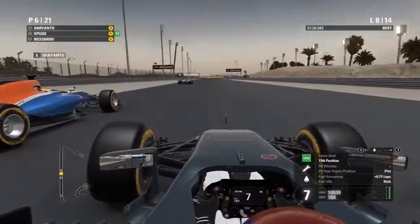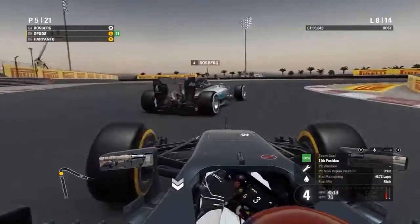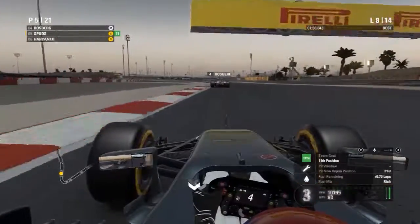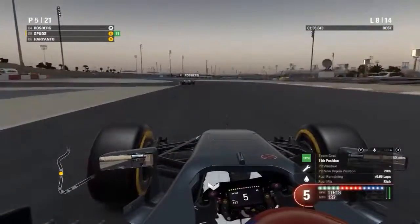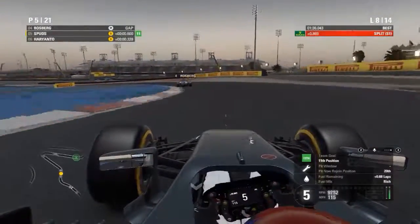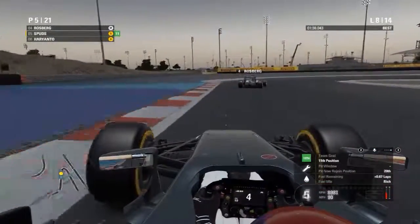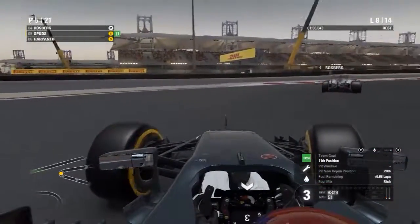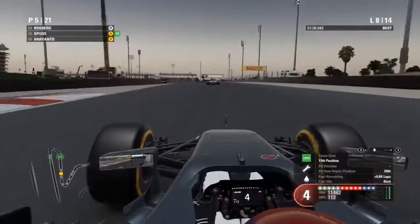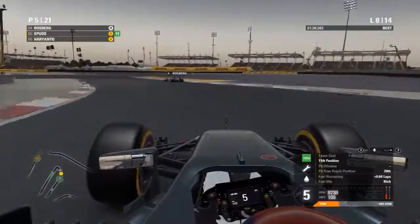But I didn't want to get a penalty for cutting a corner or something, because I did, you know, go over the apex there. Just a bit of corrective steering there, a bit of wheel spin coming out, putting down too much throttle. But I've gotten better at the correcting thing. I think playing a lot of Dirt Rally sort of helped me do the corrective steering. It's helped quite a lot.